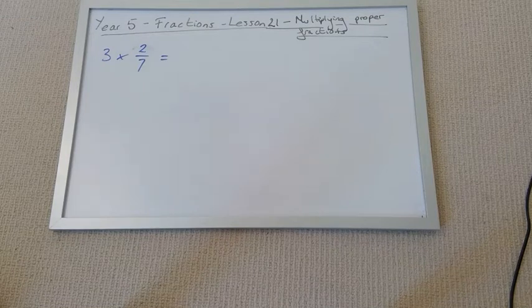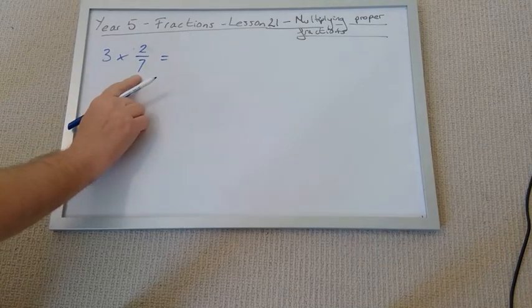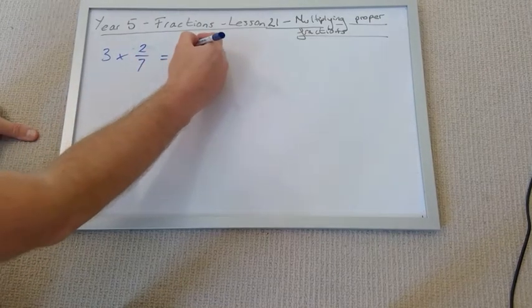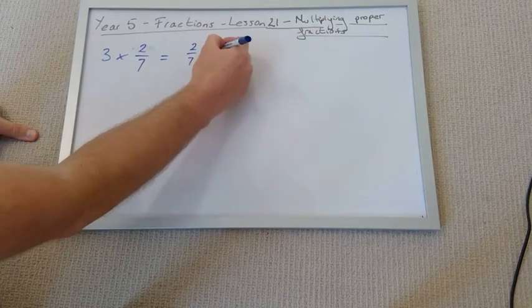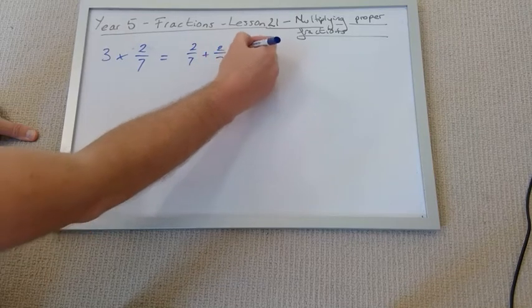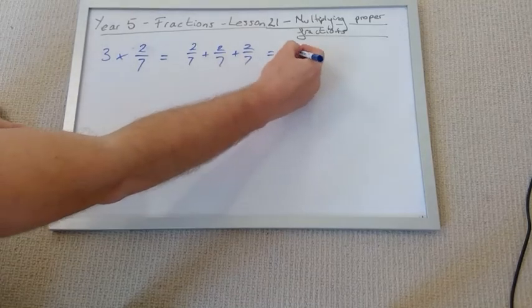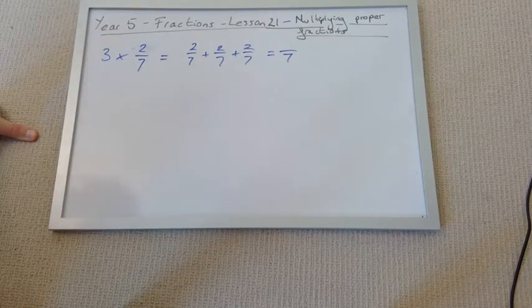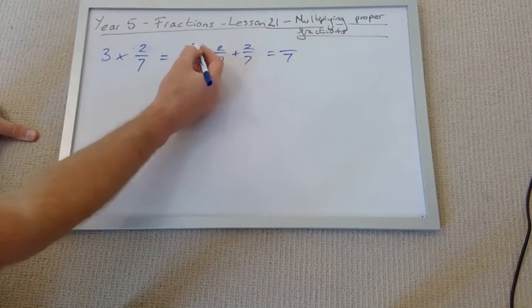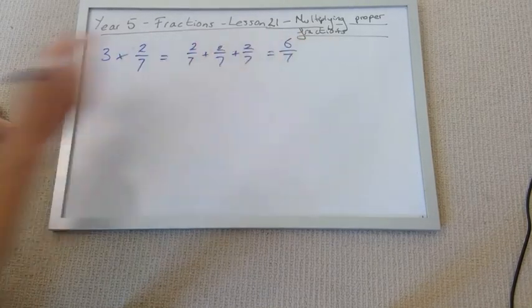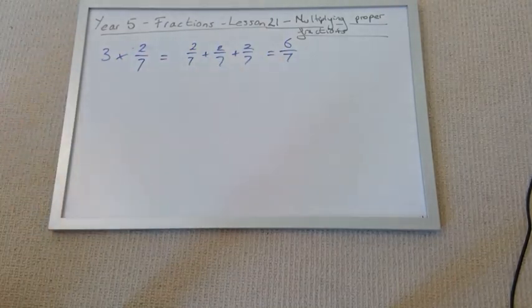Okay, so hopefully when you solved this independently, you looked at the problem and you realized that it was 3 groups of 2/7. So if you were using repeated addition, it would be simply writing out 2/7 plus 2/7 plus 2/7. Your denominator stays the same because the whole is still split into 7 parts. It's the numerator that will change. It's 2, add 2, add 2, so 2, 4, 6. So the answer you end up with is 6/7. You cannot simplify that down.